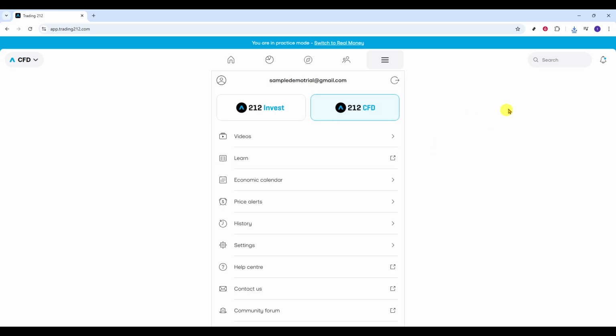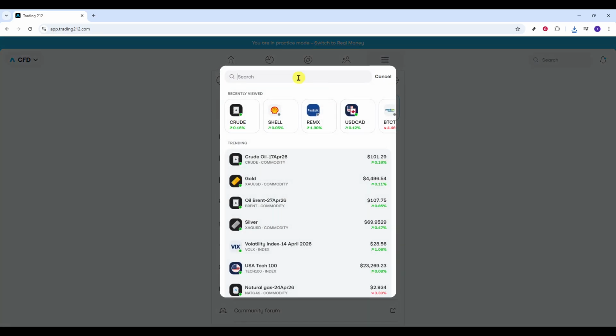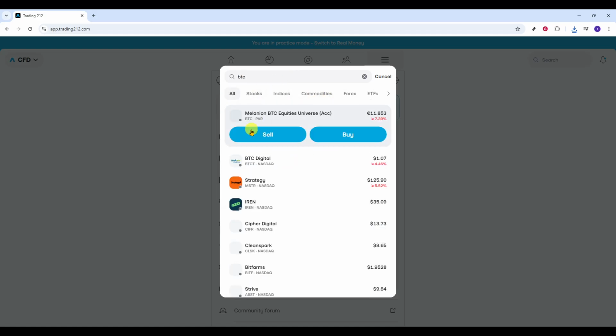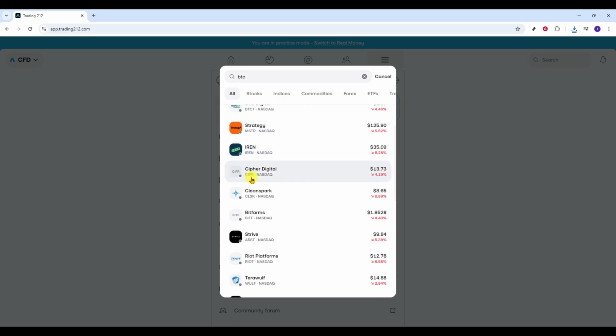Next, move to the search bar at the top right. Click into the field, then select the search option to focus the input. Start typing the name or ticker of the instrument you want to sell. You might see placeholder or sample entries in demonstrations, but in practice you would enter the exact instrument you hold or want to trade. When your instrument appears in the results, click it to open its detail page.